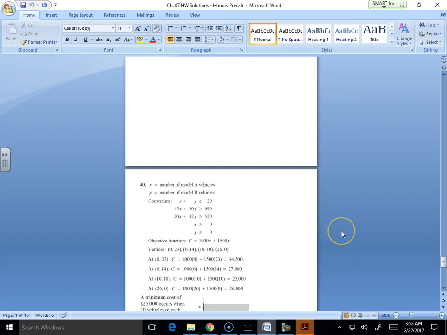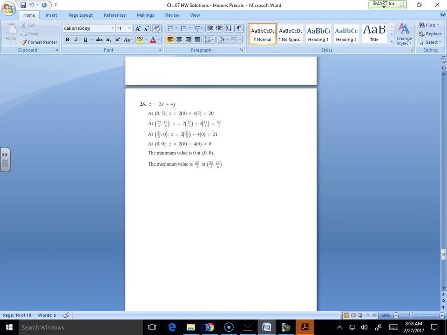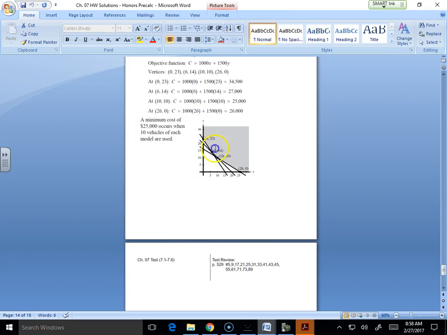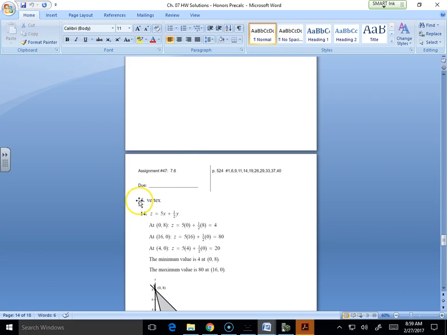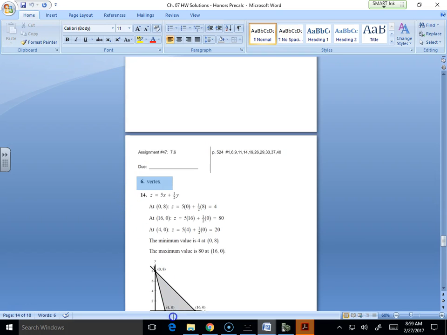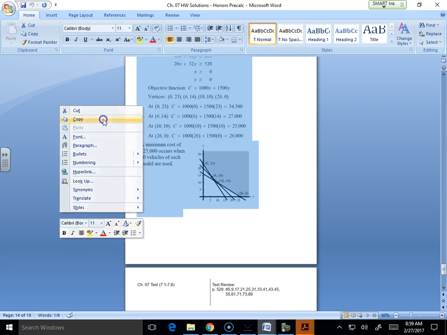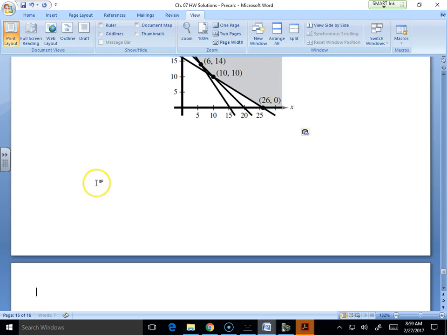Section 7.6 was on systems of constraints. That looks better. Can someone compare that to your assignment real fast? Does that look right? Okay. I was thinking it was a short assignment, so I probably kept them the same. Let's go steal those answers. There we go. Let's try again. There we go. Copy. All better. Paste. Okay, so hopefully the real number 6.